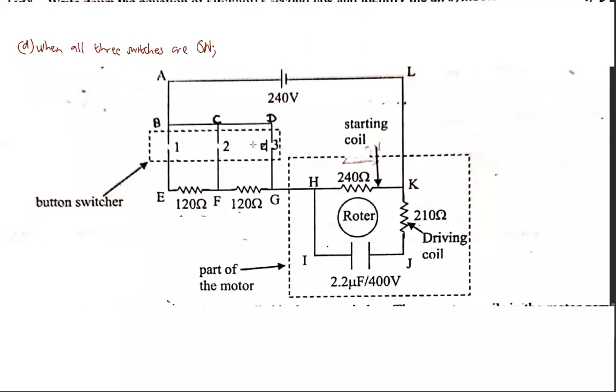This is on, this is on, this is also on. So what happens is certain parts are going to be short circuited. So everything is switched on now. This path is closed, this path is also closed, this path is also closed. Now what will happen to the current? Current will flow like this, I4. Now current can avoid these two resistors and it can go here. So these two resistors are in fact short circuited. That's why you should not put them all together.